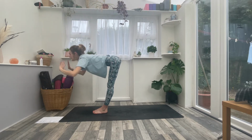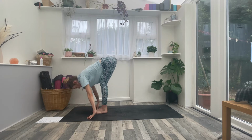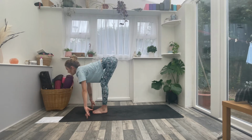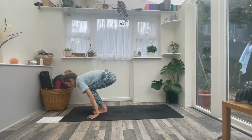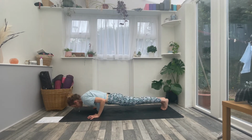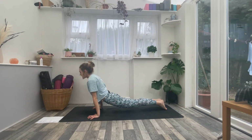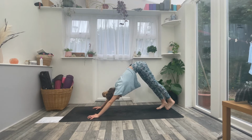Exhale, forward fold over the legs, nose to knee. Inhale to flat back, lengthen the spine. Exhale, step or jump back, lower down, chaturanga or lower to the ground. Inhaling to your back bend. Exhaling to downward facing dog.